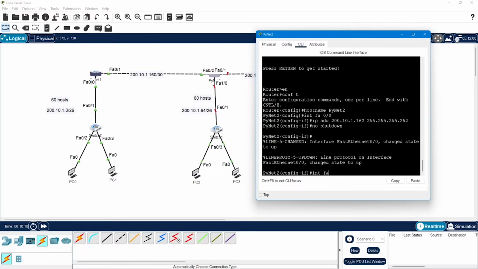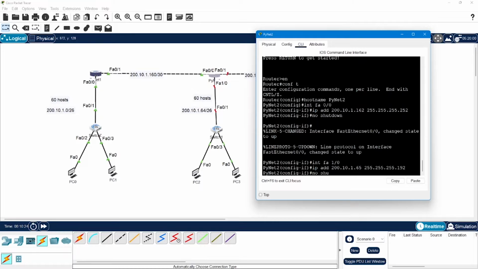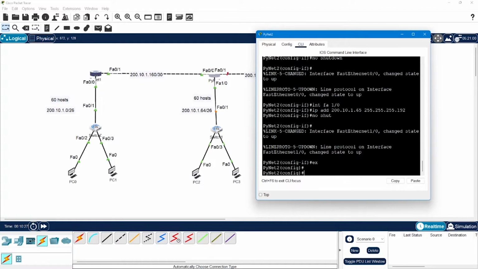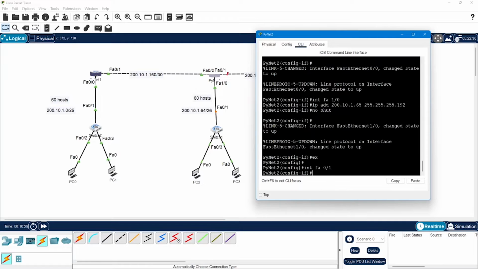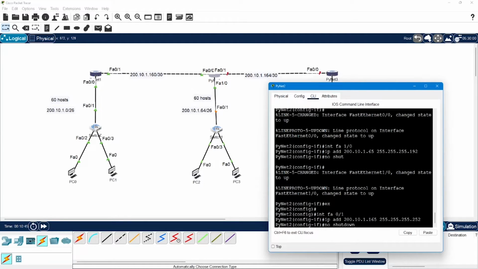On interface FA1/0, we will have the IP address 200.10.1.65 and the subnet mask will be 255.255.255.192, then no shutdown. Finally on interface FA0/1 we will put the IP address from the network 200.10.1.164, so 200.10.1.165 255.255.255.252 and say no shutdown. Exit.